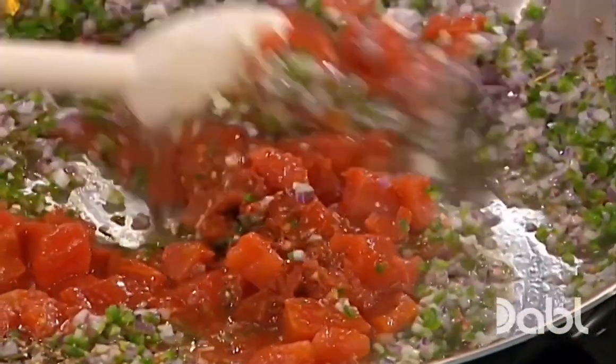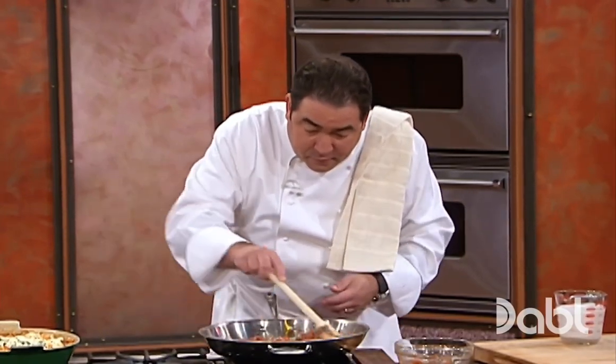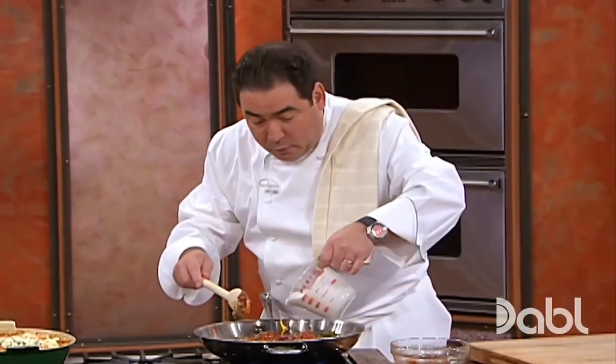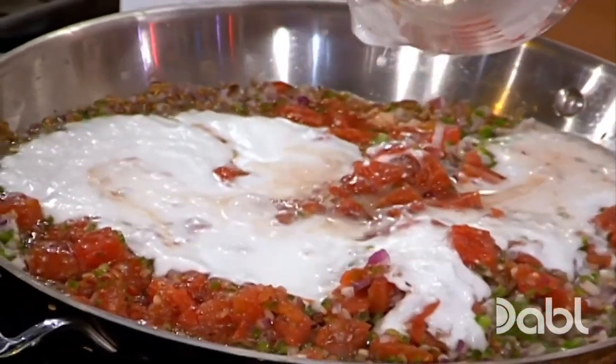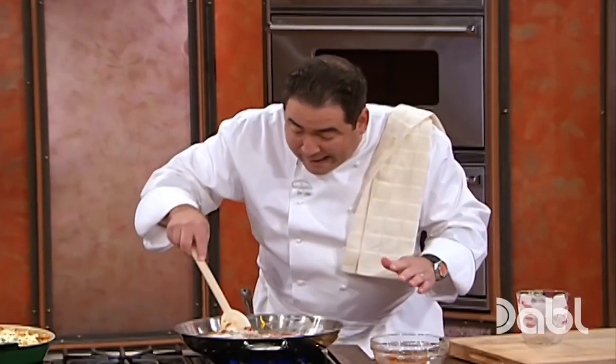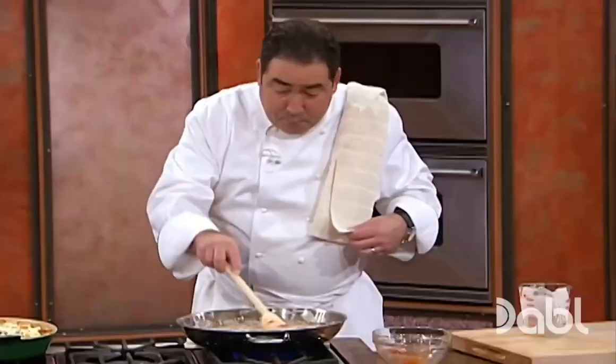You can make a sauce with tomato paste, but what we're doing now is just working these flavors in. I'm going to turn the heat up a little bit now and then go in with some coconut milk. We're going to start extracting all the flavors from the onion, peppers, and spices. When we come back, I'll show you how we finish this incredible Indian-inspired shrimp dish.